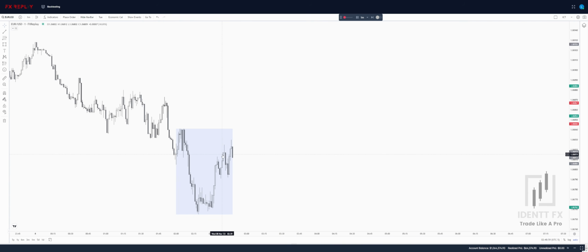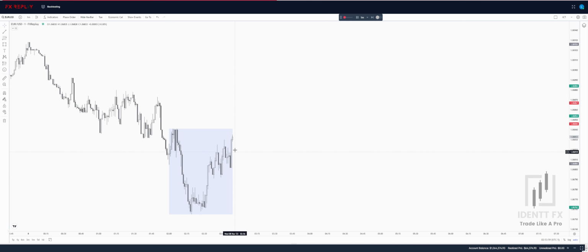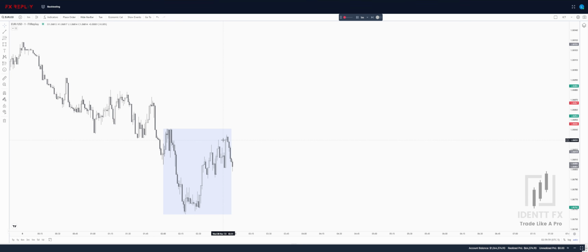Right, so we could think that this was a sweep of that high, but we didn't have the follow through breaking the low. Here again, we are sweeping that high. Do we have a follow through? Not really, didn't take out the low. Now here we sweep this high again, and this is looking pretty promising, as you can see.